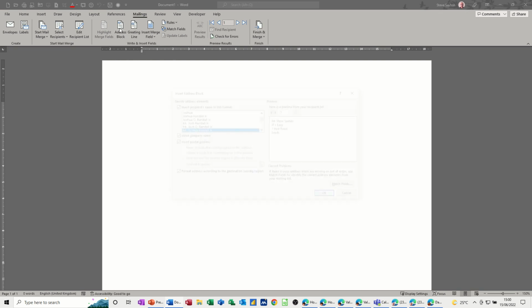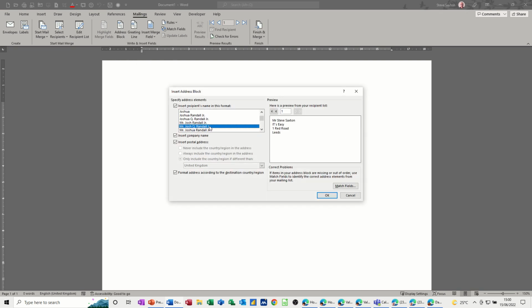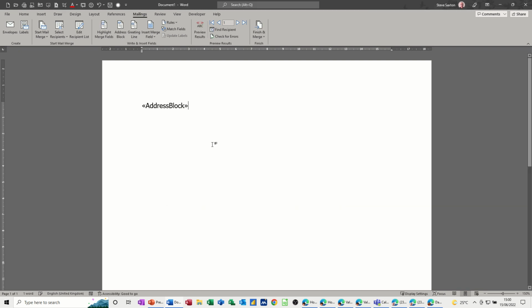Now to put that information into this document, you've got a few options as well. So address block will allow you to select a pre-formatted, if you like, list of address fields. So I'm going to leave it on the bottom one, click OK, and it drops it in like so. Now to see that, you click on this and you get the preview, and then you go next, next. There's only 3, and it shows you all 3 records.